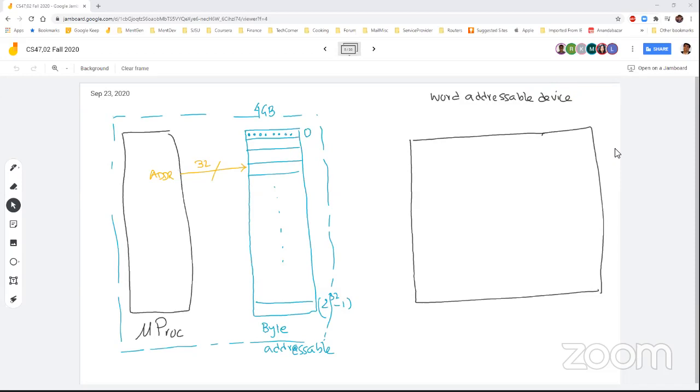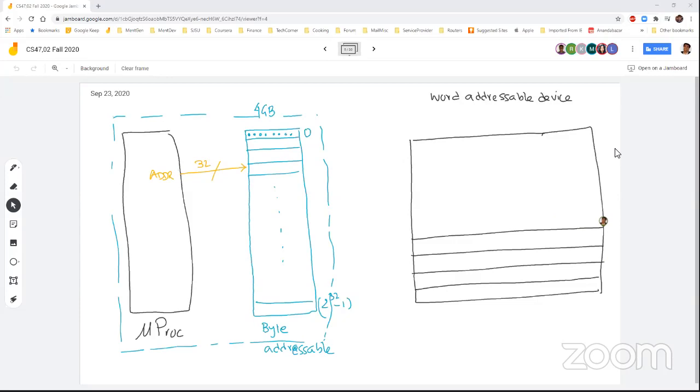Okay, so that means each of these containers contains 32 bits, right? Or in byte terms, each of these contains 4 bytes: byte 0, byte 1, byte 2, byte 3, and so on and so forth.